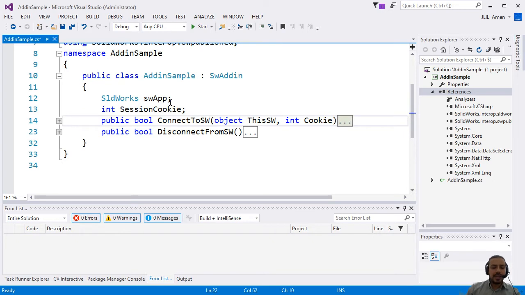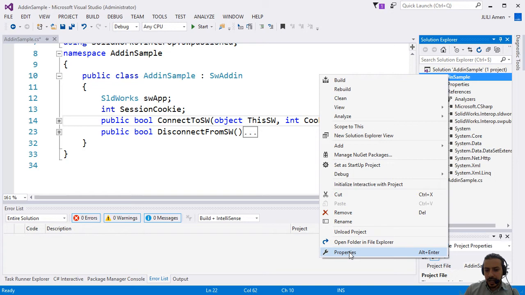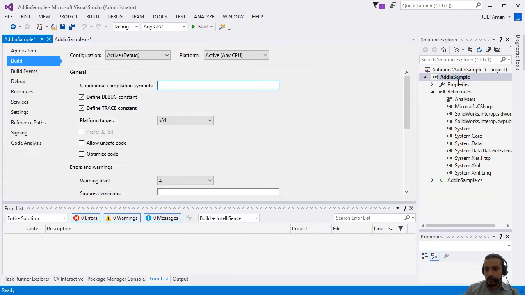Before SOLIDWORKS can actually communicate with the add-in, it has to be registered. And the way that we can do that is we're going to have to set a few properties. So I'm going to go to the add-in sample project properties here, and I've already changed this before to x64.